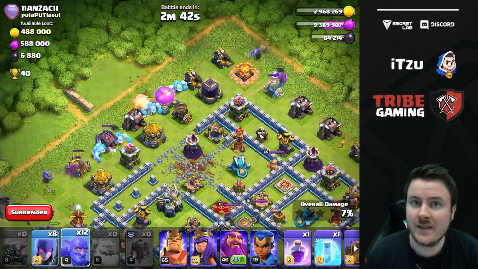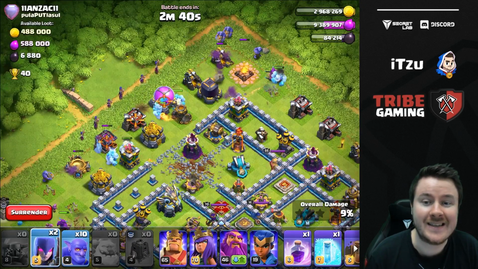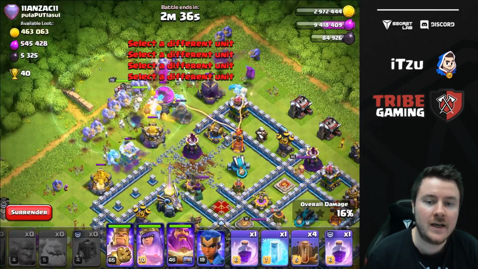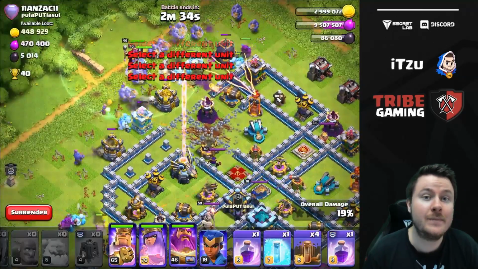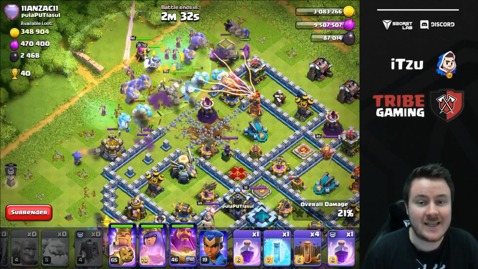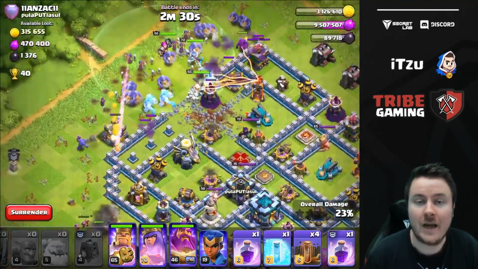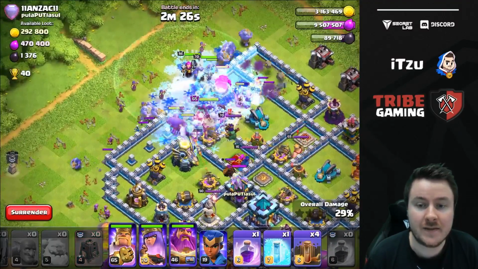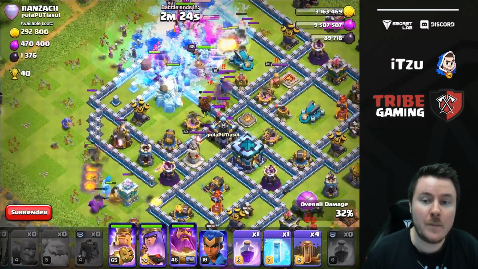Once again, using the new siege machine to funnel everything inside, and then getting the P.E.K.K.A. and the Ice Golem set up on the other side. And once again, getting everything in between into the base, except, once again, the Royal Champ. You're always waiting for the perfect moment to place her and trying to get the most value. Now, you can see I'm pushing into the base.